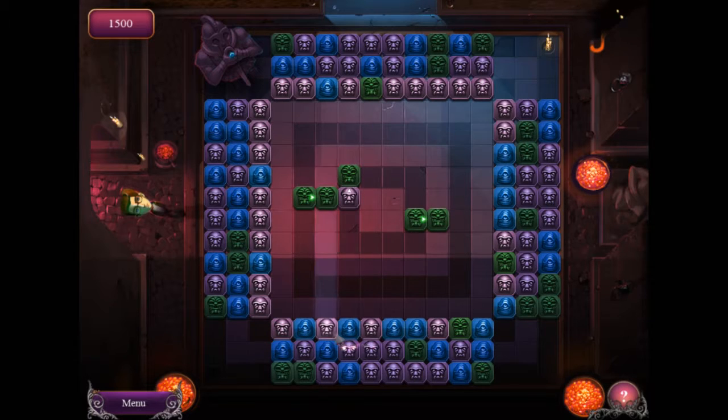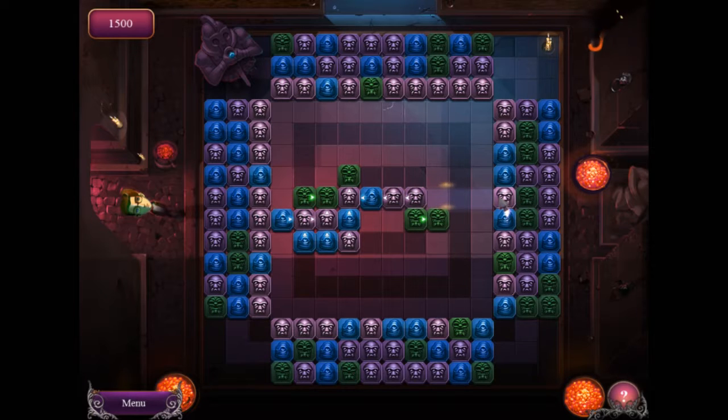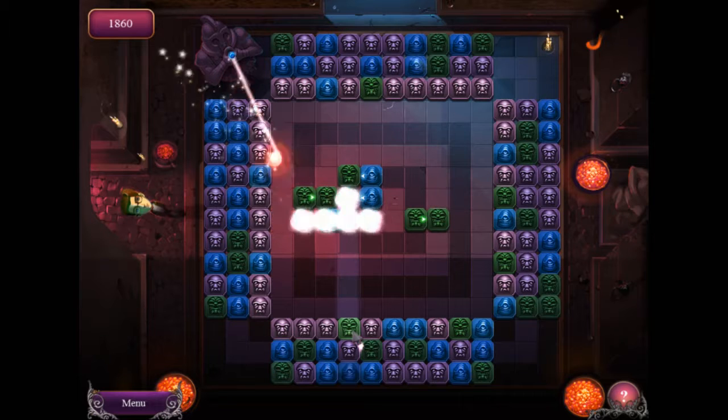Let's see. Purple. Purple. Purple. Uh-oh. I'm making things hard, aren't I? How about we do this? Blue, blue, purple. Let's see. I got this. I promise I got this. Let's see. Where to go? Let's go here. Here. And then... damn it. Here. Here. There we go.